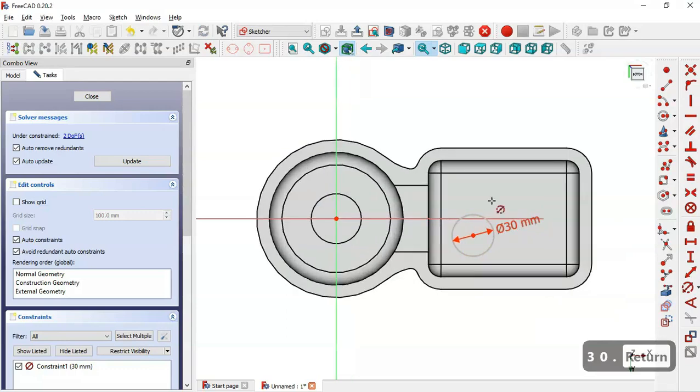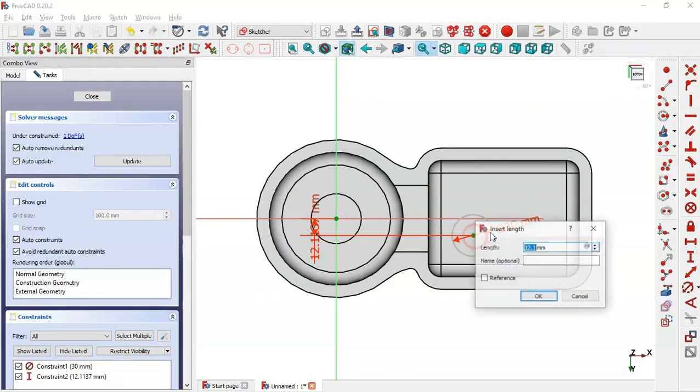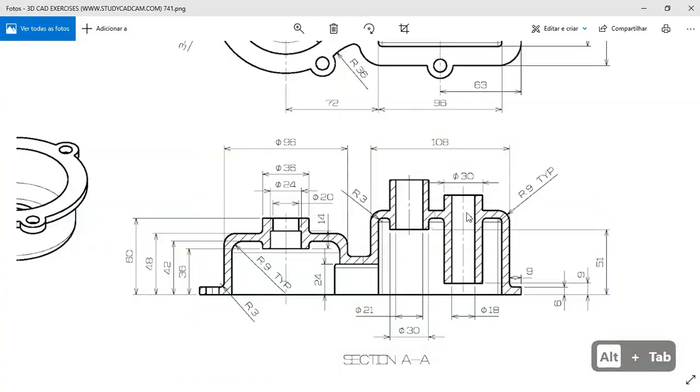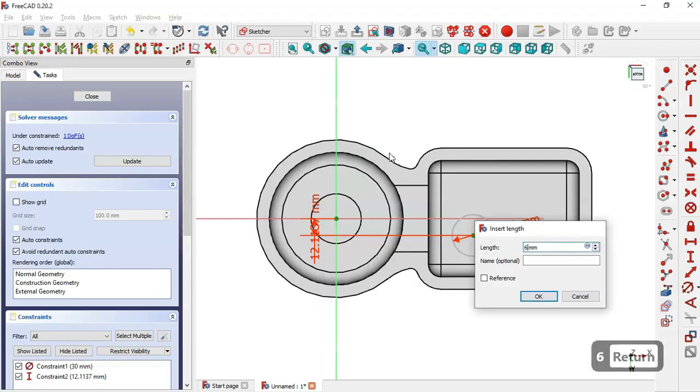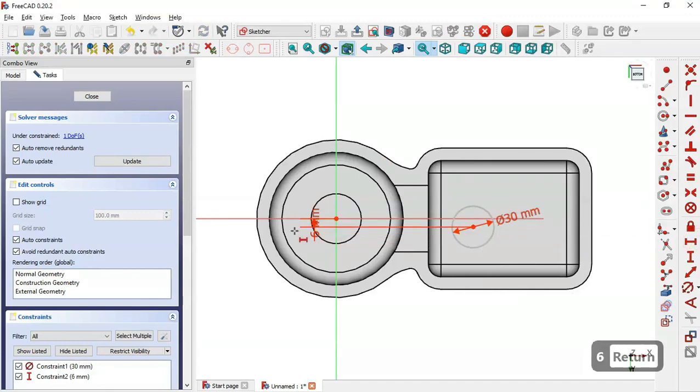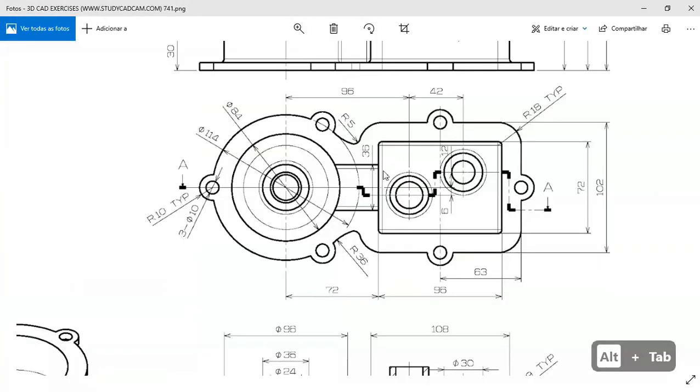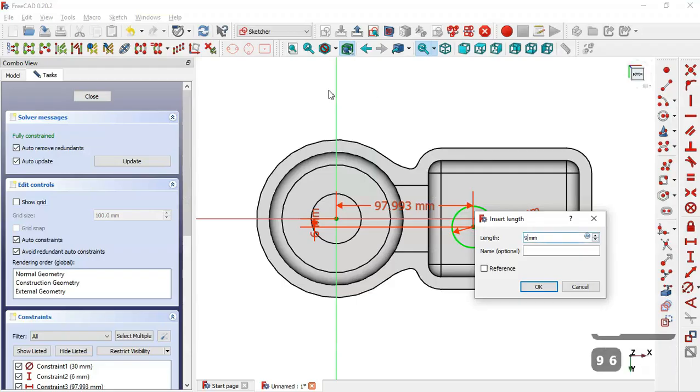cycle. And next here we'll set the vertical and the horizontal distance here. So first we'll select this vertical distance tool and now select these 2 center points, and here we go to this top view and here we see 6 millimeters. So we set 6 and now we set the horizontal dimension here. So the horizontal distance here is 96 millimeters, so we change here.